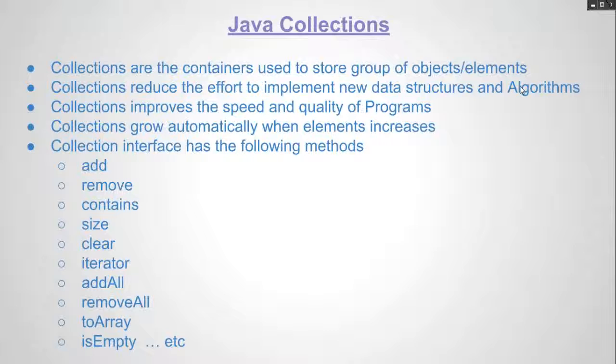We can use arrays also for storing a group of objects, but once you specify the size of the array, the size is fixed. It cannot grow as the elements are growing. The collections will grow in size as the elements we want to store increase. How much size to increase is specified by a load factor. While creating an instance of a collection, you can specify the load factor.